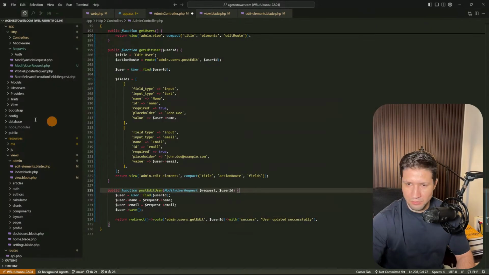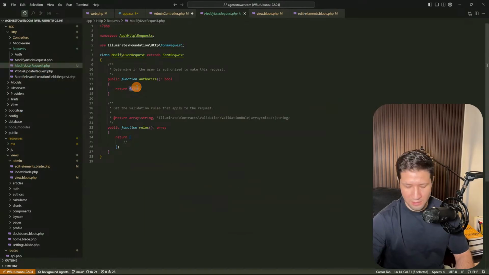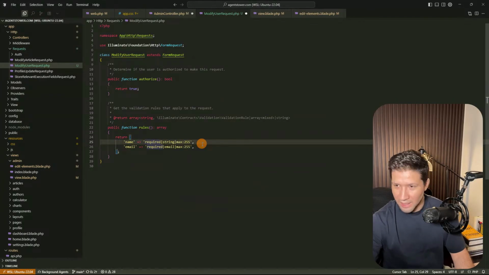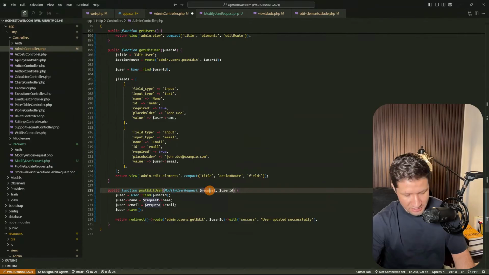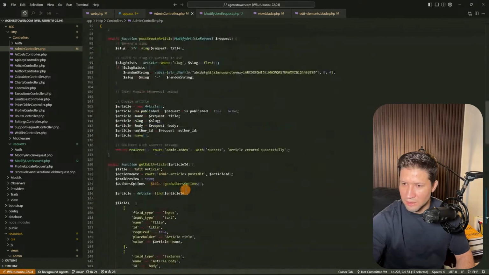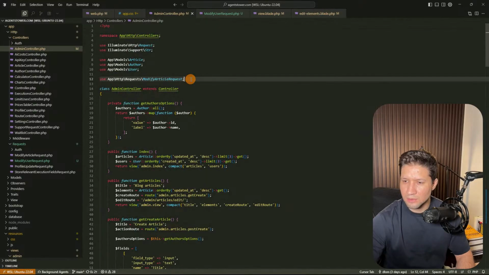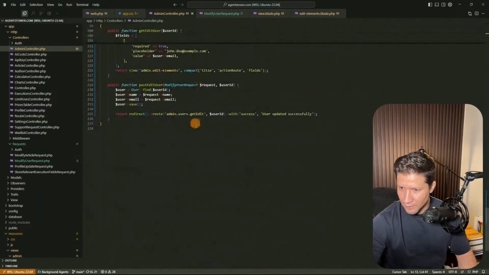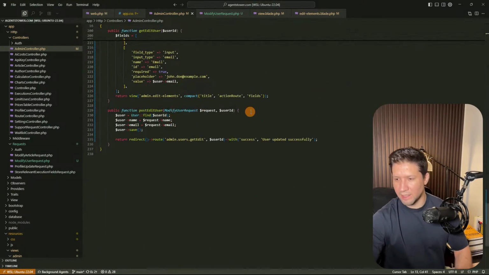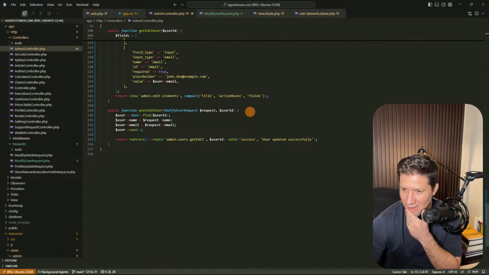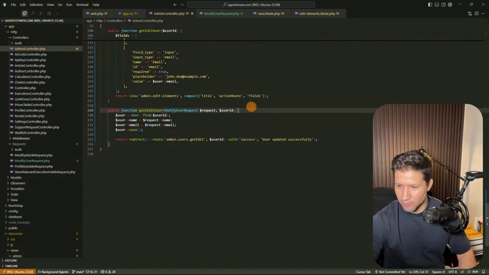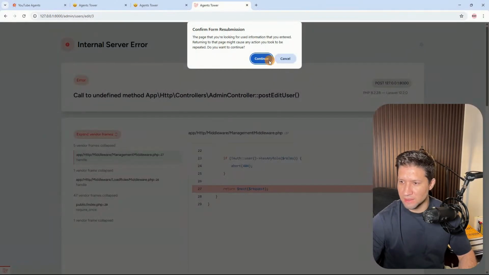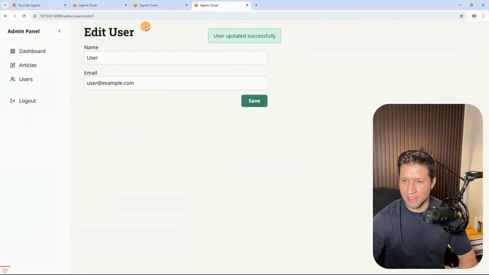Okay, so if I go to here and change this to true, and I'm going to require the name and the email. So I'm saving this. I don't know if I need to add it in here. So yes, I need to add it in here. Now if I go to file, it's validating, and this should work. So now, if I try to edit a user, for example, reloading this, the user was updated successfully.